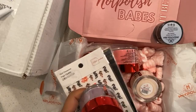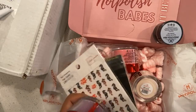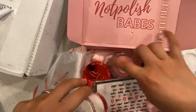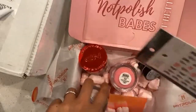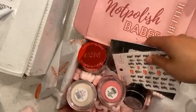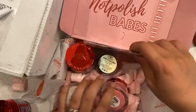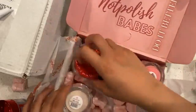I'd love to put something like this together. I definitely want to do a mystery box this year, guys, but this is the small box. So the small box comes with stickers, the jewelry gel, which is great. All this is usable. I've seen a lot of companies, I'm not gonna name any names, a lot of my students and a lot of my followers will tell me too, they got the mystery box and some of the stuff in there doesn't make sense. It's not something that nail techs would use, or it's a product that is not really used often or hard to use. I don't like that.